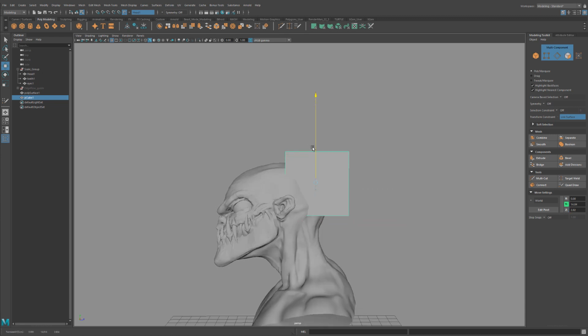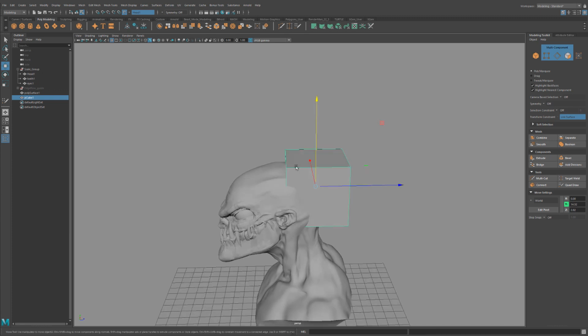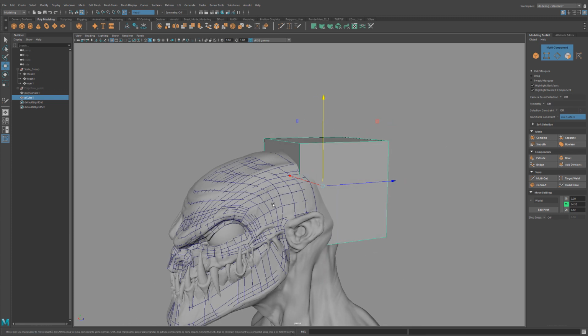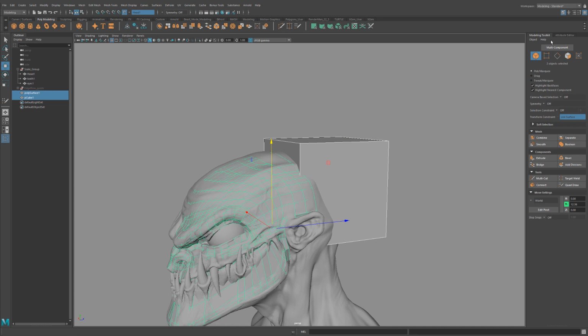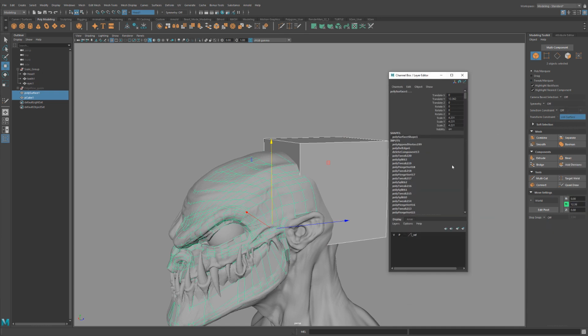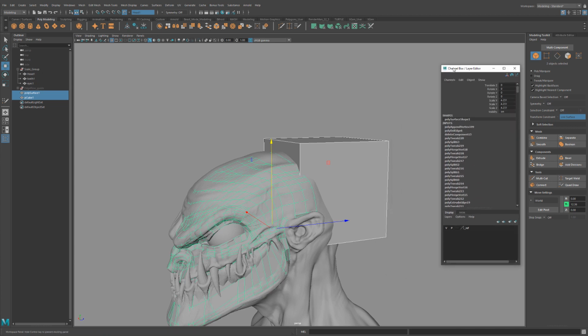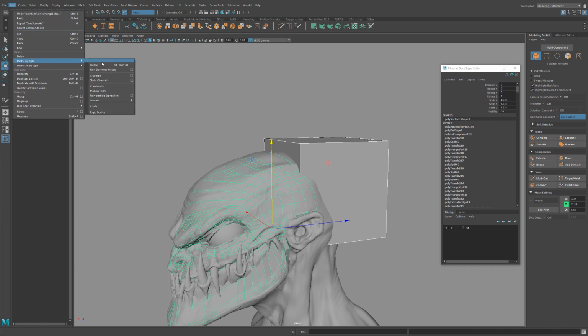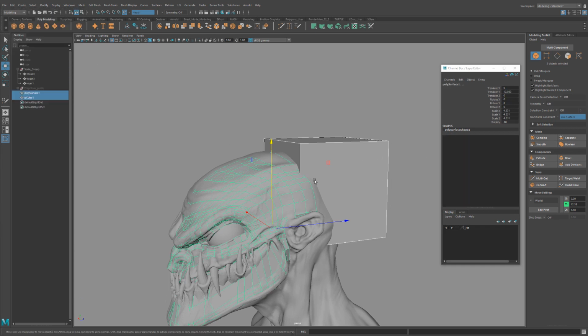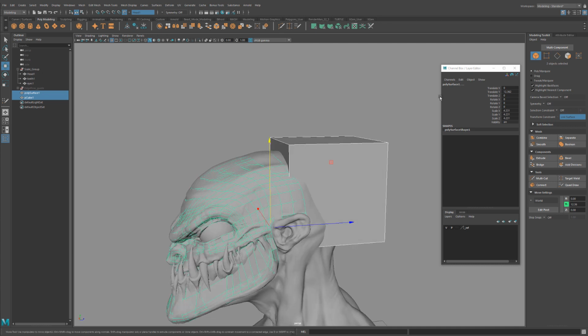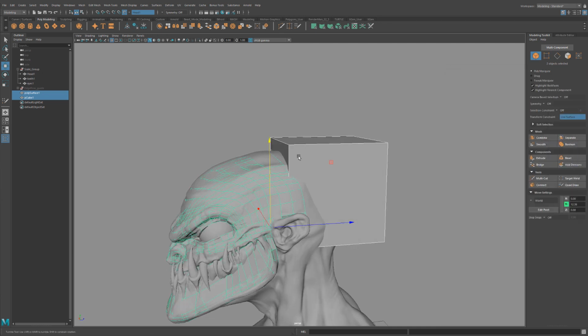Now, you might start noticing some lag. That's because QuadDraw, if we look at the history here, and we actually just bring up the channel box, see that for every move that you do, it's going to actually store that in the history. This long history stack could actually lag your system. So what you could do, a quick fix here, is go to Edit, Delete by Type, and you could just freeze the history, and now you deleted that history stack. So that should help out your performance a little bit.